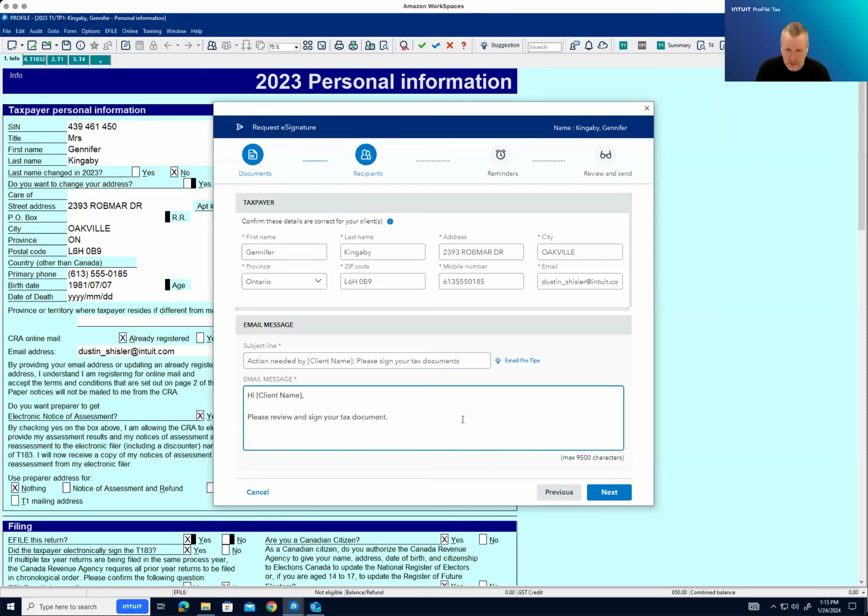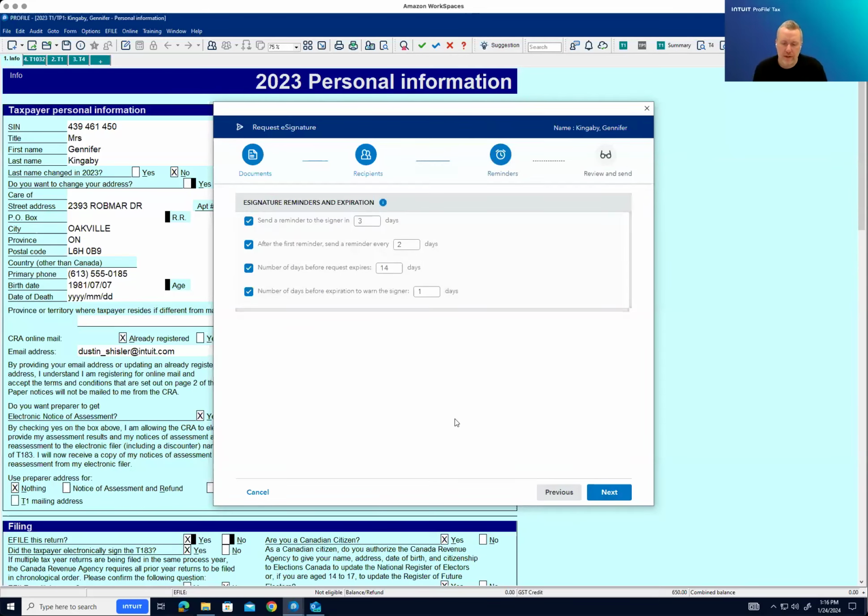I'm going to just update it because I put a couple documents in here. You will also see that there are brackets with client name. The reason for that is because it's going to pull that, much like it pulled this contact information from the return that I created. If you may have noticed, I didn't have to type any of that information in. This client name in brackets here is actually going to pull in the client name as well. So you can use templates for various clients and keep it consistent, and it'll actually say their name when they get the email invite, which is great. So I'm going to go ahead and hit next.